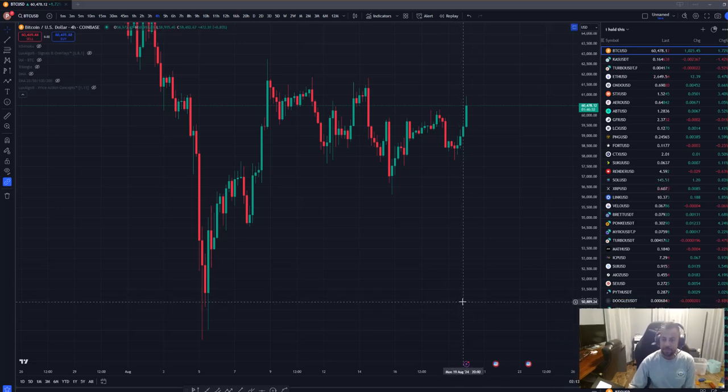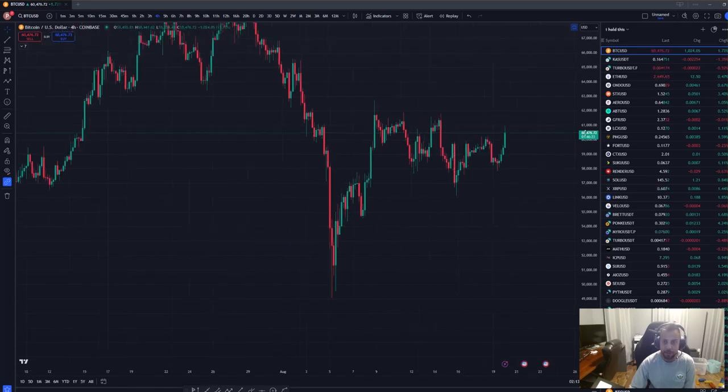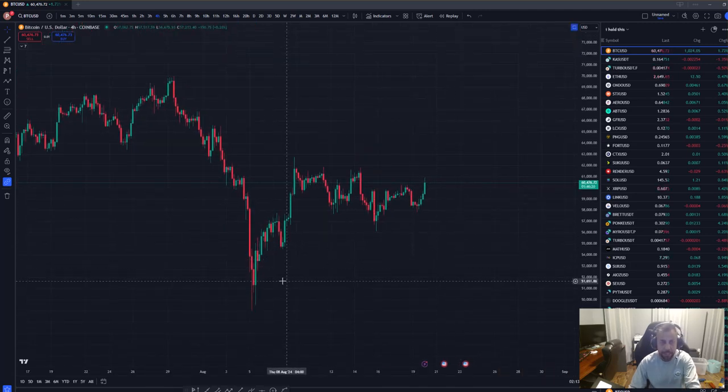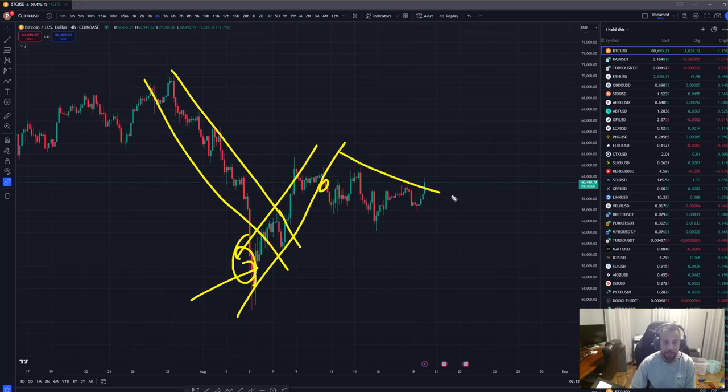Alright guys, this video is going to cover trend lines, BTC, and how we can do the trend line. So I'm going to just zoom out a little bit and show you that if there was a trend line, originally we were following a pattern like this. We had a fake out here, then the pattern went up this way, broke out here, and now we have a new pattern this way.